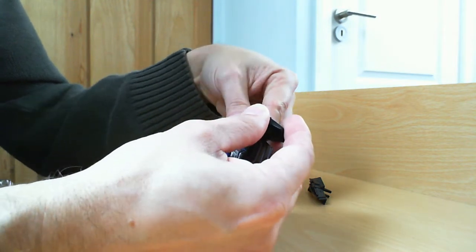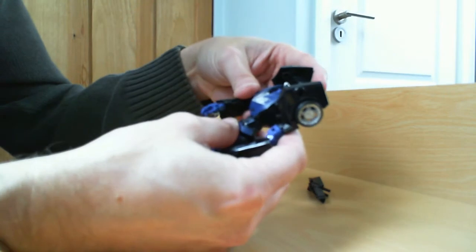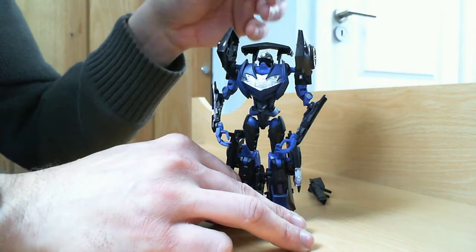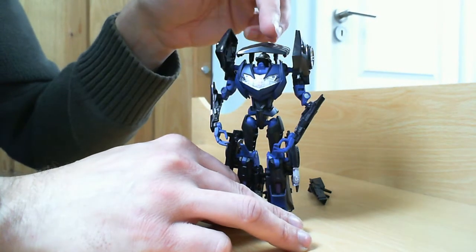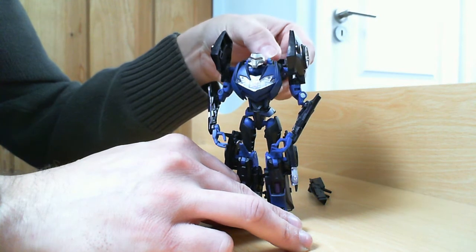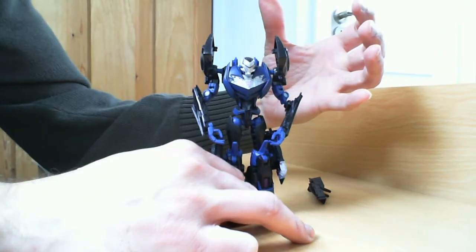Bring that around, and as I say, you've got tons of movement with it, so you can put them in all kinds of positions without any trouble. Now the last part, which is the back of the car, you just take that down to the back, and as you take it down, his head pops up, automorphs into position, and it just clips into position.